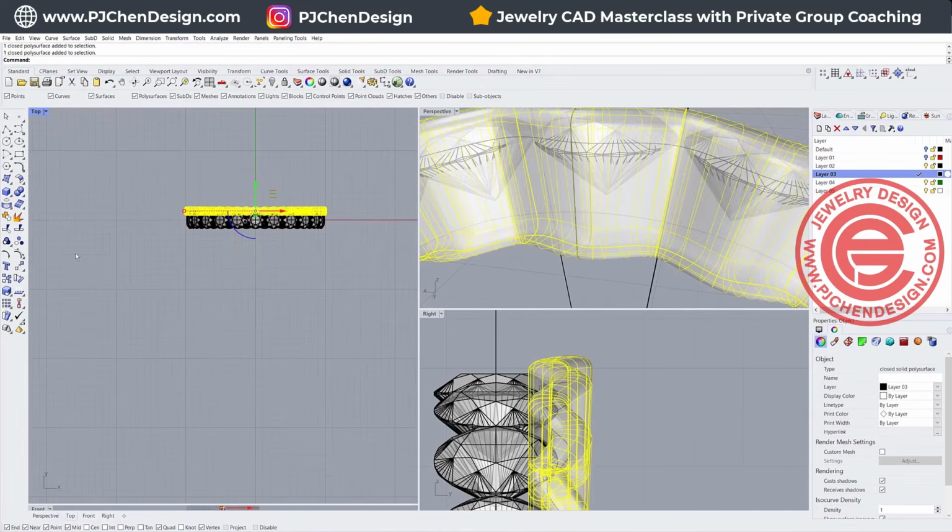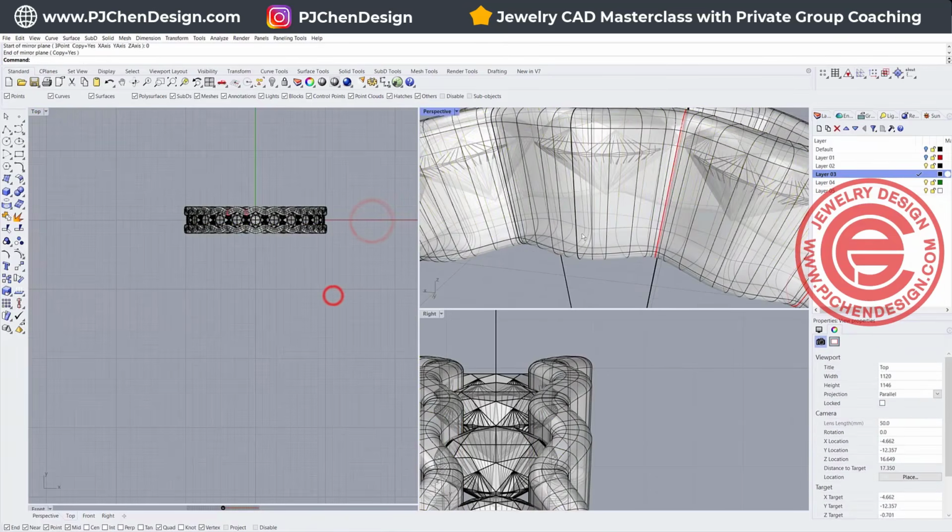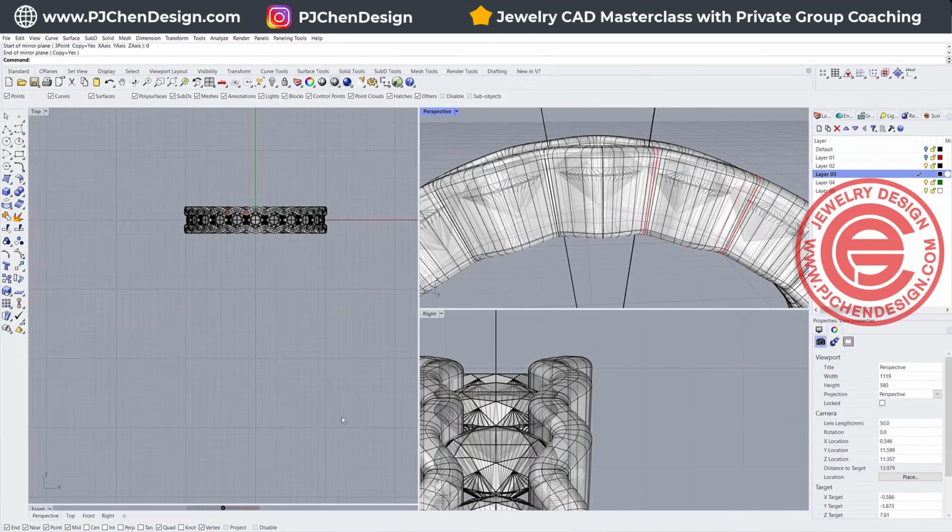All right, so be aware of every step in your modeling process, because a lot of times if you happen to find it later, that's going to cause a lot more problems to fix.